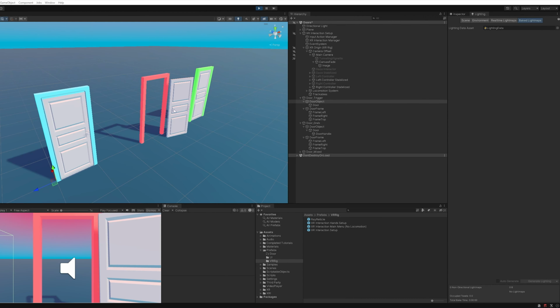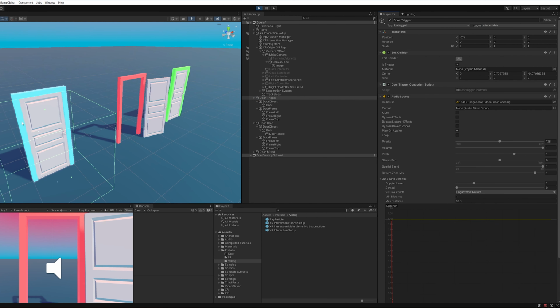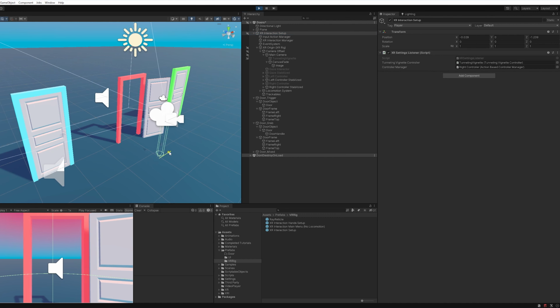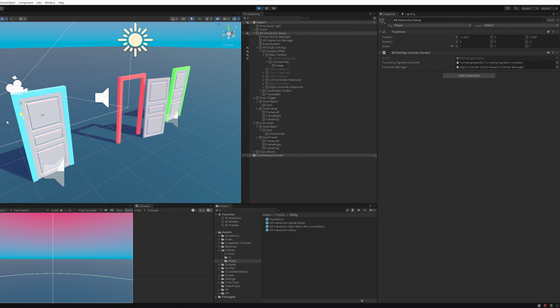Now, the first thing you'll notice is this door is very sad, and that's because that's the one we're going to be building later, so we're going to fix this bug right here in a moment. But let's talk about this trigger door. If we look at the trigger door, you can see here, this is set to is trigger, this is the collider, and then I have a script right here. All it's checking for is if the player or a collider comes into here with a player tag, and then it will run an animation to open the door. That's it. So if I grab the XR Interaction setup and move it over and enter the box, boop, it'll open. And when I leave it, it closes.